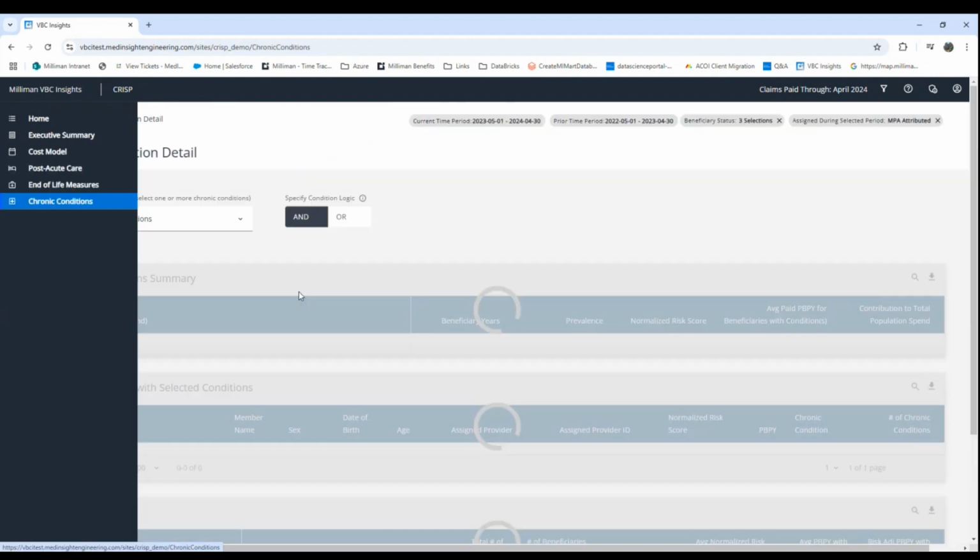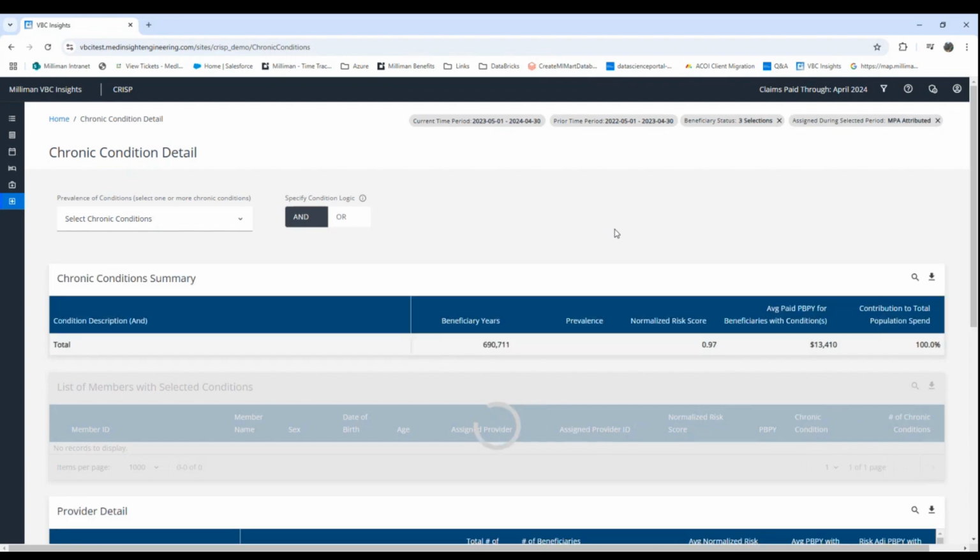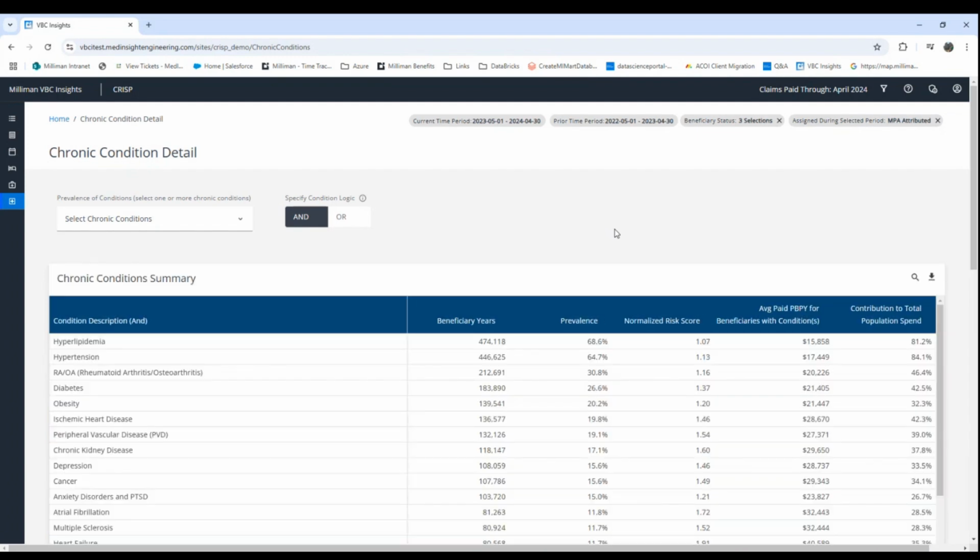All right, and then we want to make sure we have some time to talk about our chronic condition detail, another great dashboard here. As this loads, we use the Milliman chronic condition hierarchical grouper to categorize all of the claims experienced into chronic conditions for our members. And so this board is designed to give you insight on your population, what chronic conditions they have, and then what contribution to spend these particular conditions have.